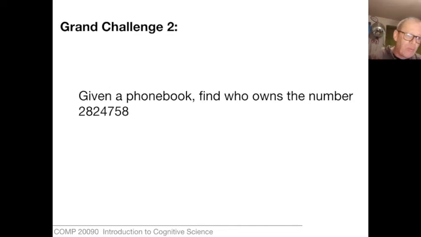Now, if you have the same phone book and I say, who owns this phone number? That information is presumably also in the phone book. But how do you find a phone number in a phone book if you don't have the name? The association between name and number is still there, but the phone book is organized in alphabetical order by name, not in numerical order. On a computer, you can shift between these different kinds. That's one reason computers are so powerful, is that they can re-represent. But in a physical phone book, your only option here is to start at the first entry, check it, is it that number?